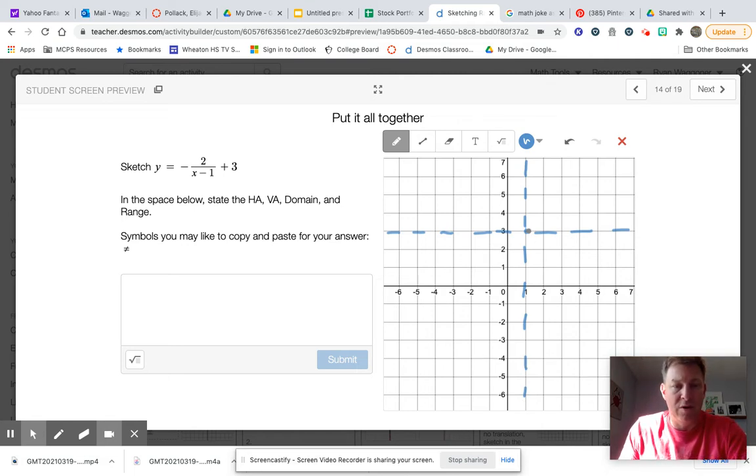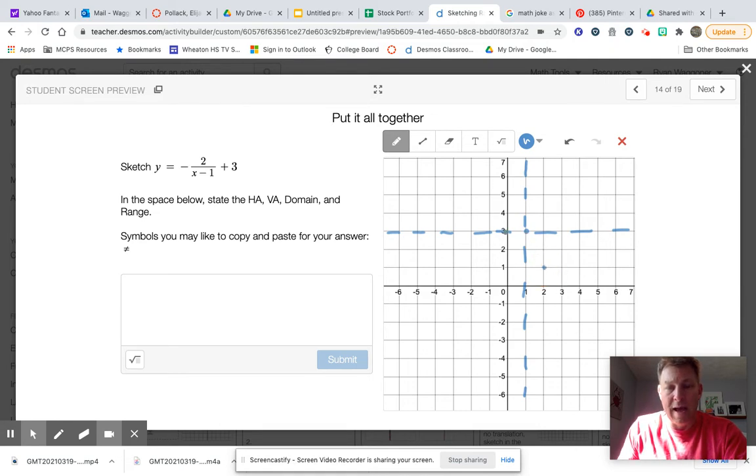So now that we have that, we're going to plot the points of interest, which would be, this is the parent function of 1 over x, not 1 over x squared. So therefore, I would have a point right 1, up 1, and left 1, down 1. However, those points will be dilated vertically by a factor of 2 and reflected over the x-axis, which after the translation is my horizontal asymptote. So instead of being up 1, I'll be up twice as far, and then reflected over that axis would bring this, instead of 2 up, would be 2 below that horizontal asymptote. So here is where that point would be, right here at 2, 1.